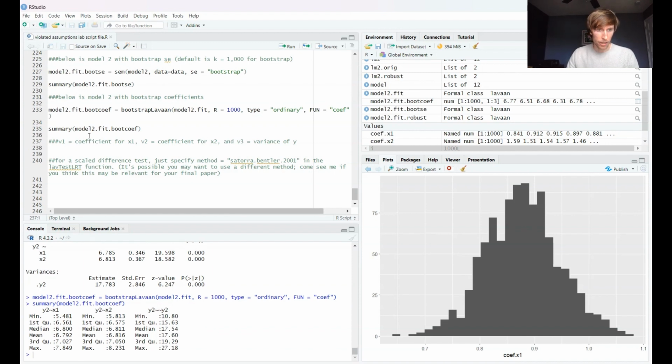So here the names are a little bit off. They might show up as V's on yours depending on your version of R, just so you can actually see that if it doesn't show you the Y2 and X1.